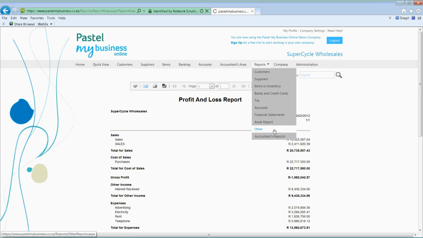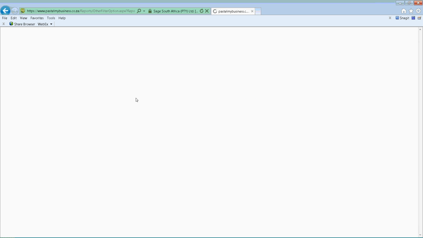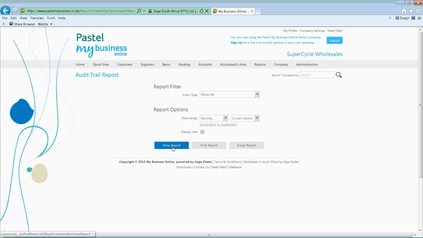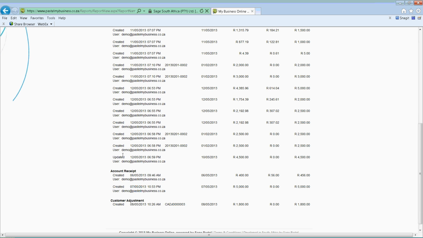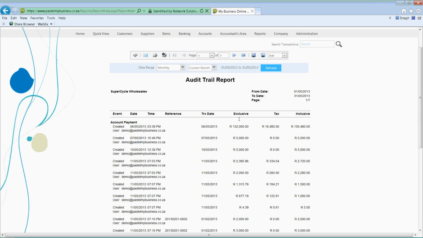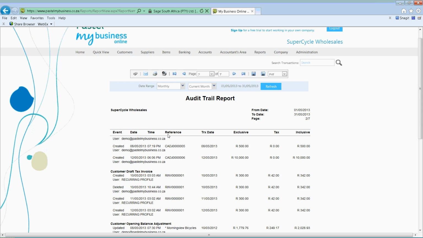Okay, then we've also got the asset report, so just a listing of all your assets, and also other. So this is where you can print out your to-do list and also the audit trail. You can see exactly what users have done what on the system. So if I click on that, I can from there see, okay, this specific user on that specific date and time did this transaction, the process was created, it was edited, it was deleted, and so forth. Especially if you're inviting different users on the system, it's quite important to see what changes they make and keep track of those types of changes.